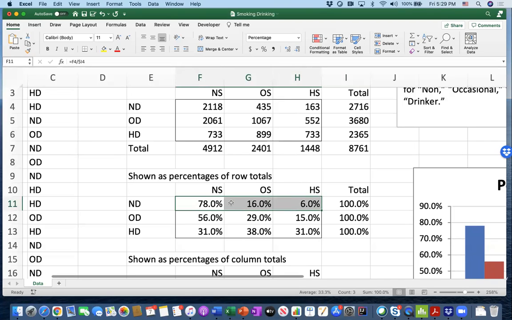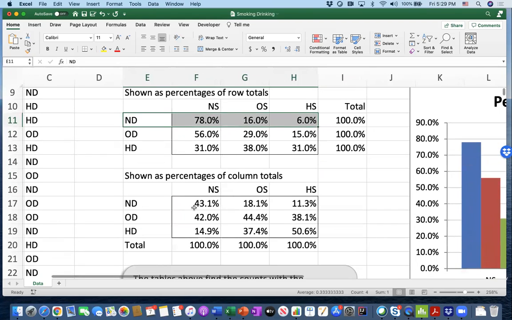Why do we use this information? It's helpful because now we are looking only at the non-drinkers, right? 78% of the non-drinkers, for example, belong to the non-smokers category, and 16% of the occasional smokers belong to the non-drinkers, and so on and so forth.